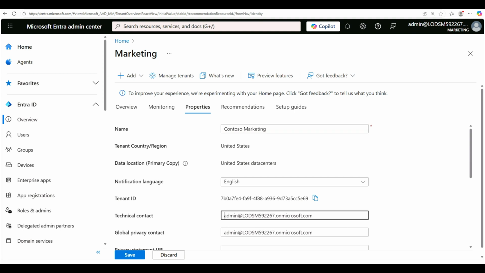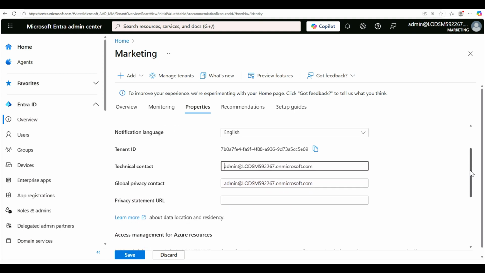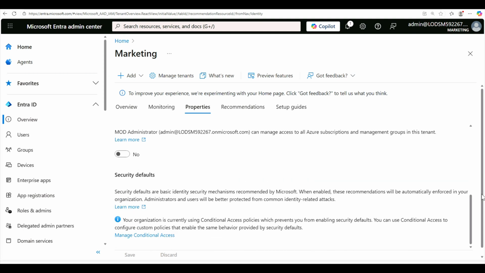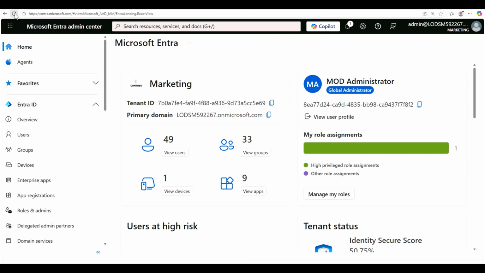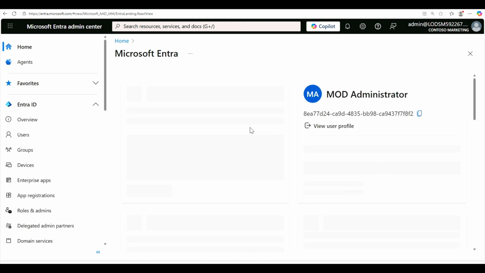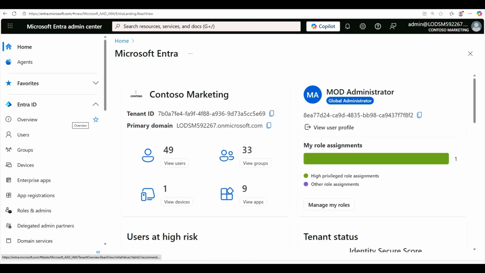It has my admin account. Click save. So here we are just changing the tenant display name mainly. The display name has been changed now.